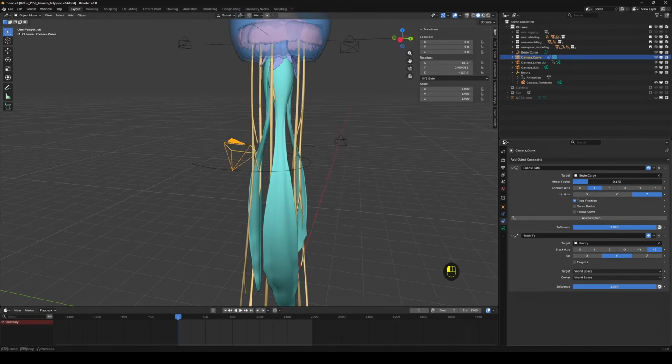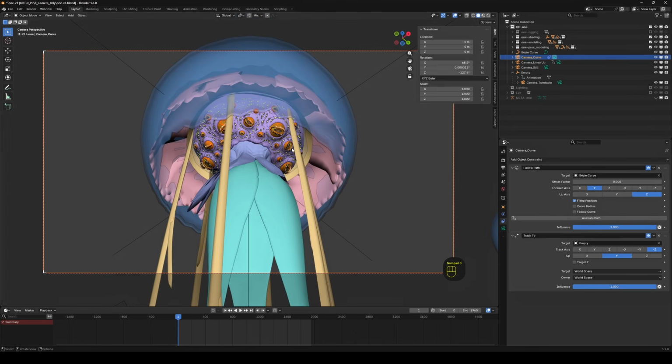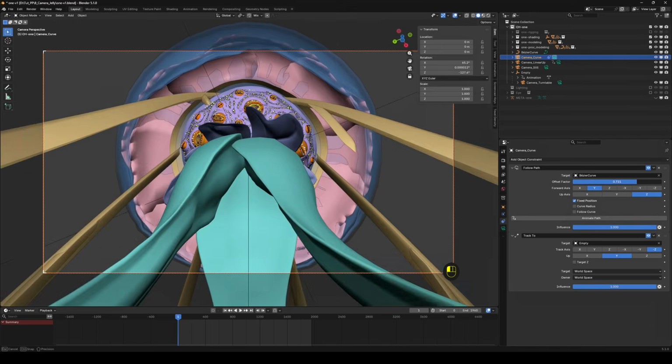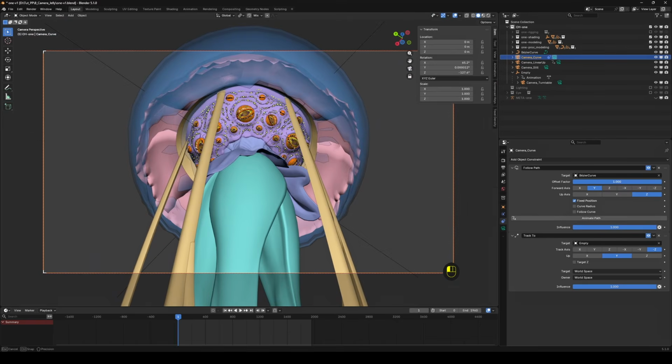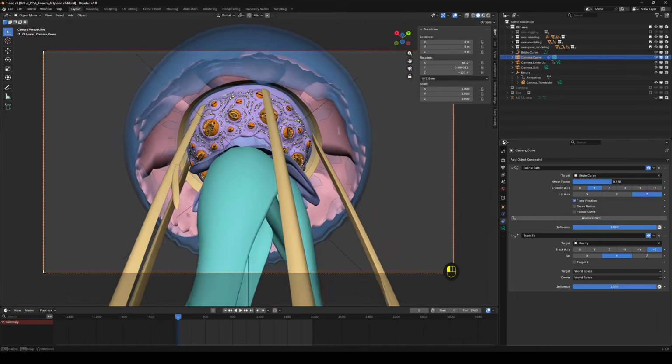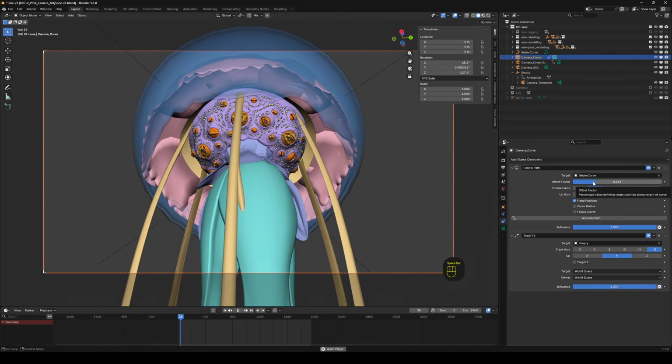If I play with the offset factor, it will keep tracking the target while also introducing a nice variation in the motion, almost like a subtle rolling adjustment, which can look quite nice. So if I go back to my camera view and start adjusting the offset, you can see we get a smooth traveling motion combined with a stable focus point. And that is really powerful for cinematic shots. This is how you can combine a curve-based animation with a camera that is both moving along a path and constantly tracking a subject, all using constraints.